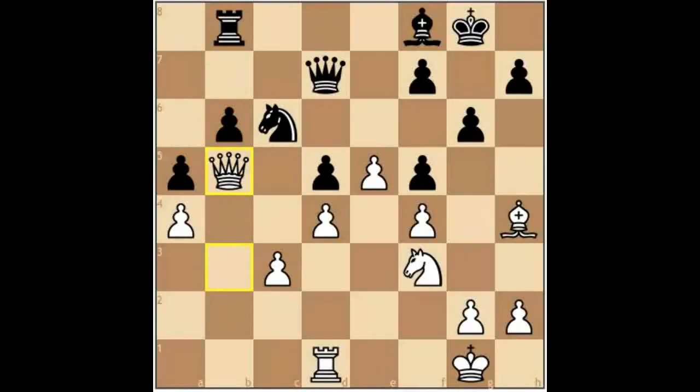And instead, white played the excellent queen to b5. We should really take note of this position because it's rather telling. Both of black's heavy pieces, the queen and the rook, are engaged in protecting weak pawns. And her position, sadly for Olga Alexandrova, her pieces become passive.